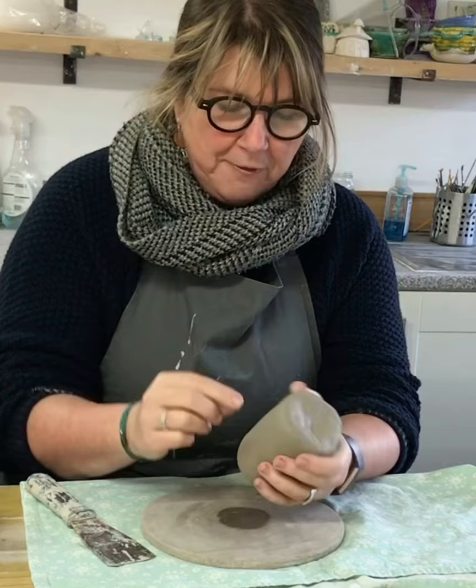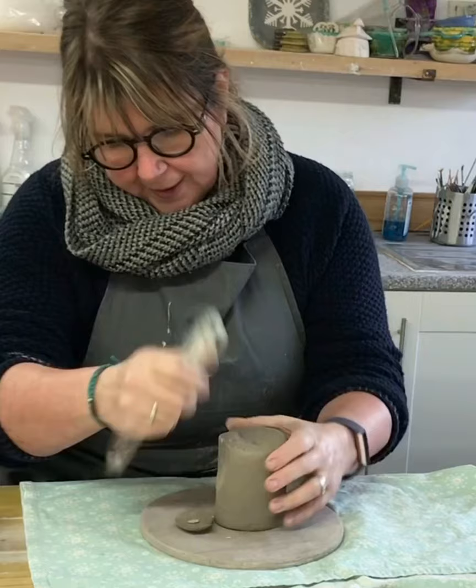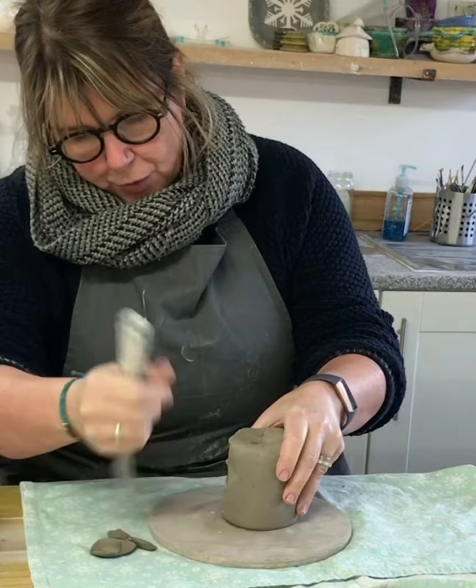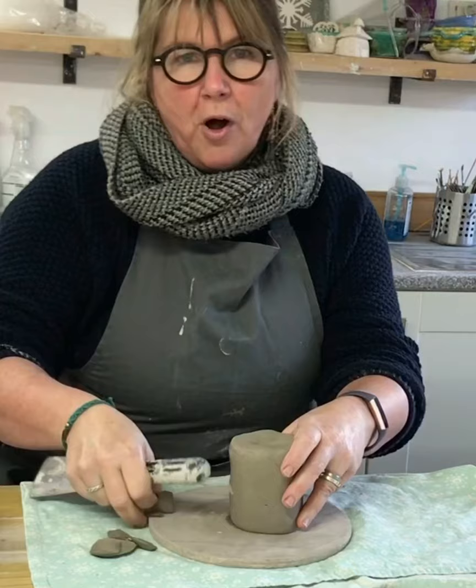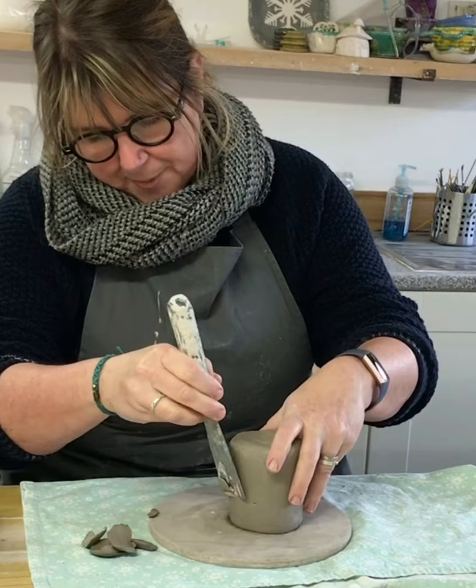You want to leave a thickness of clay at the bottom when we come to carve out the foot ring. Starting with a solid piece of clay like that, I'm just going to chop away little facets of clay from the piece — quite randomly. The idea is that it's not accurate, that it's kind of scooped away like this. The Japanese have a saying, wabi-sabi, which is finding beauty in the errors or finding beauty in the mistakes.